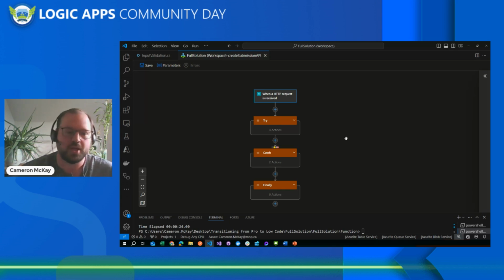So I want to walk you through this API because I want to show you some of the practices and some of the things available to you and how you can hybrid and develop in both low code and pro code. One of the first things I want to show you is input validation. Input validation is something that's really important, especially if we're talking about security. The reason for that is, if you ever attend a security conference or a seminar, the one thing you're going to hear them talk about a lot is never trust untrusted data. So anything coming at you from a form, from anything, you cannot trust it.